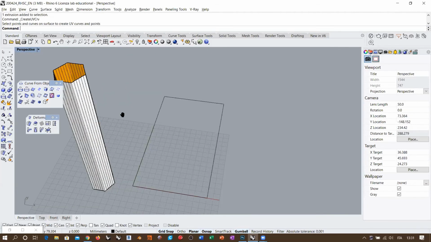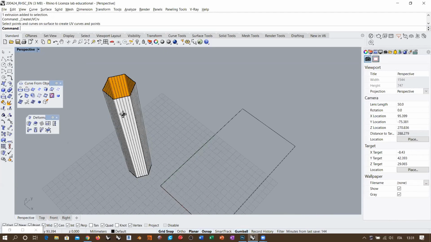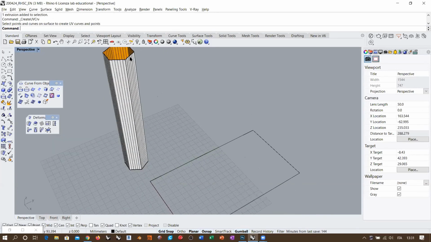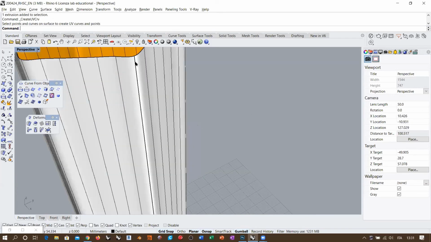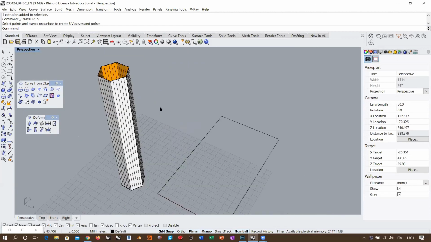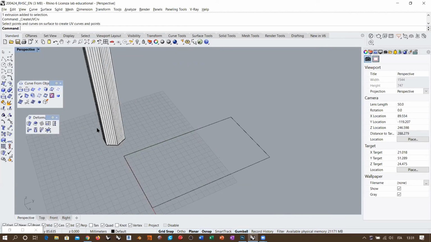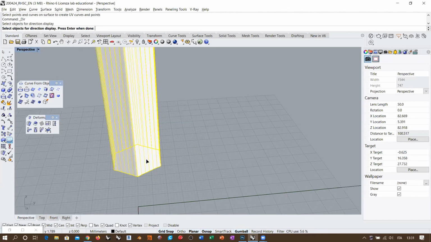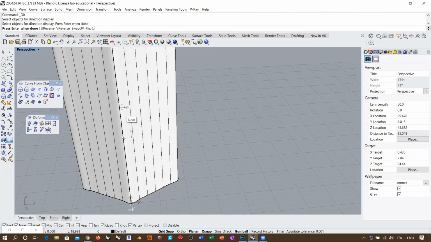And this is a closed extrusion. It has a seam line, which is this one. You see, this is the edge. So it means that our surface eventually, let me analyze it. Our surface flows from this edge in this direction. You see that the red arrow is pointing to the right.